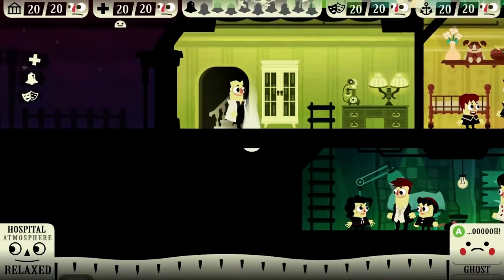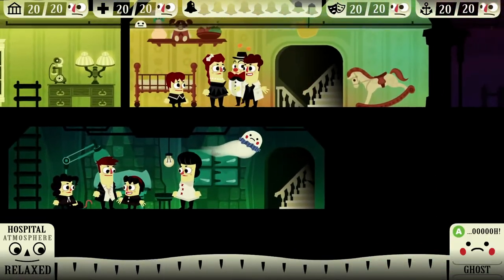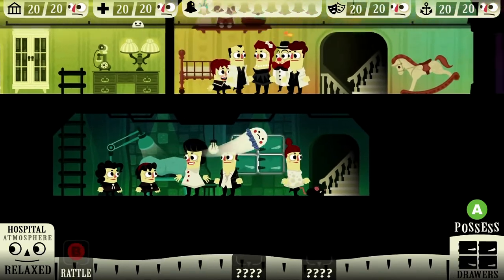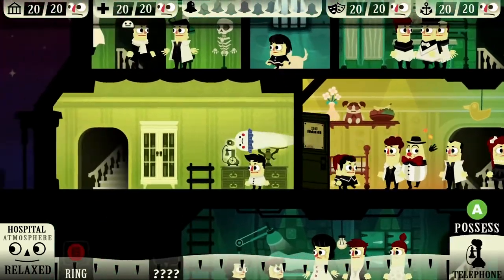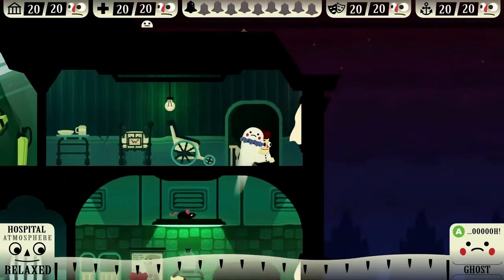Oh, what a very big house. Got people in the basement. Something happening in the basement. Oh, you got some people. I got a juggler here. Interesting. What an interesting house.